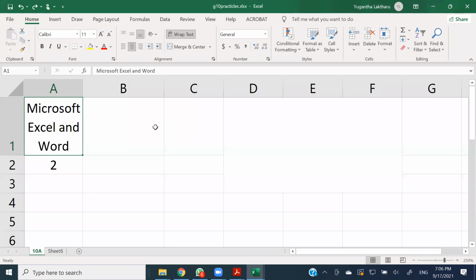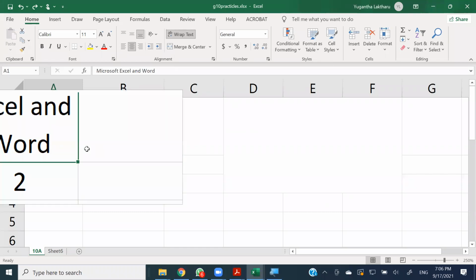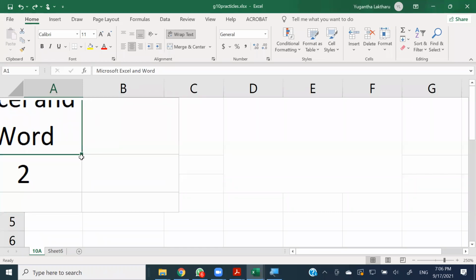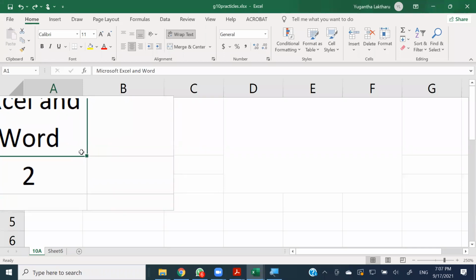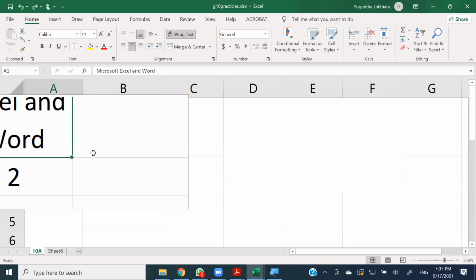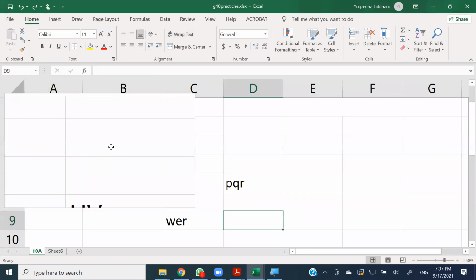Now we have to learn about that little square that appears when a selection is made on a particular cell. Earlier I was telling, at the edge of this little square, we call it the fill handle, and we are going to learn what its purpose is now.